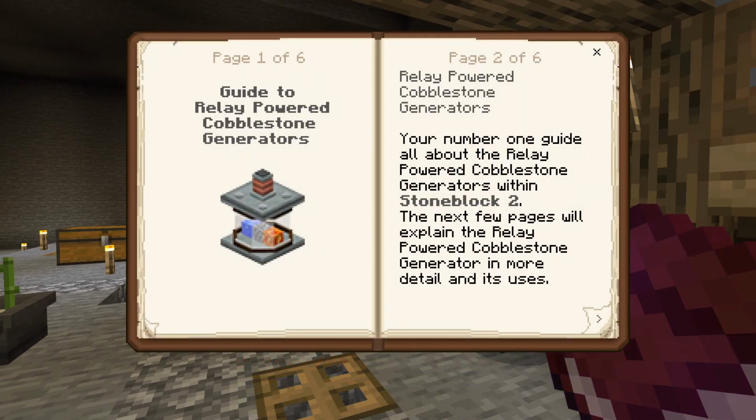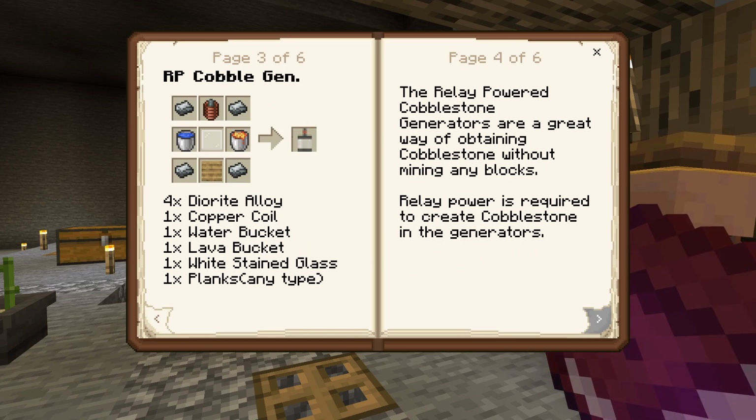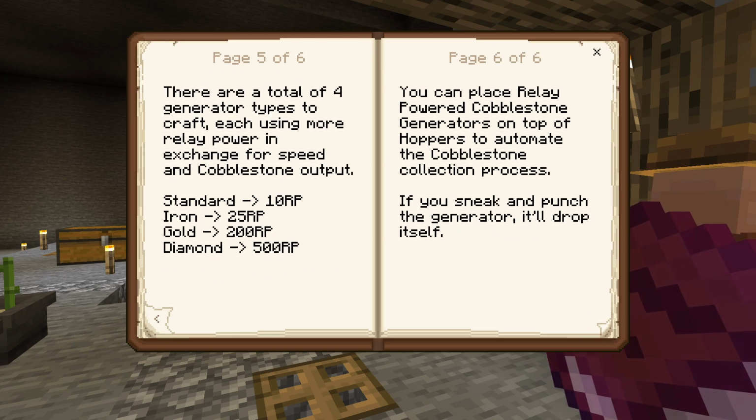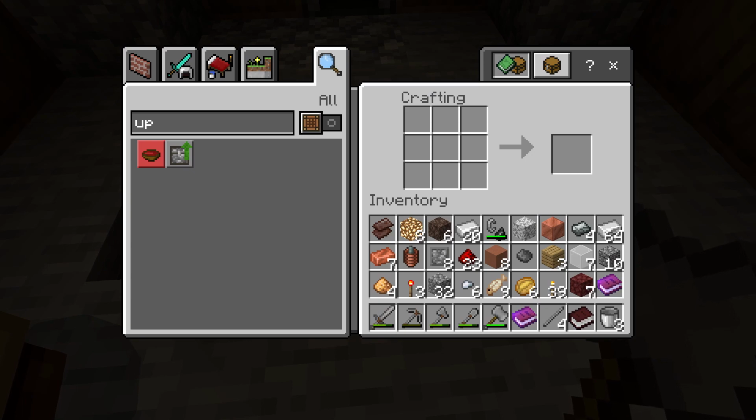Relay powered cobblestone generator. Let's just have a quick look. So that's how we make it. Relay powers required. There's a total of 4 generators. They all use different amounts. You can place relay powered cobblestone generators on top of hoppers to automate the cobblestone collection process. Ah, right. So we don't actually need an upgrade, which is pretty cool if you ask me.